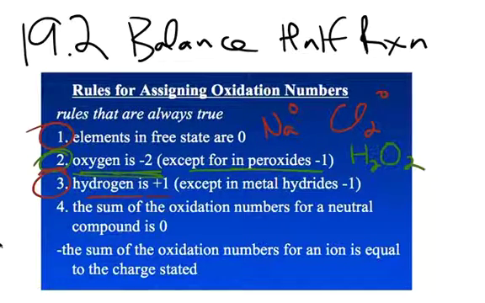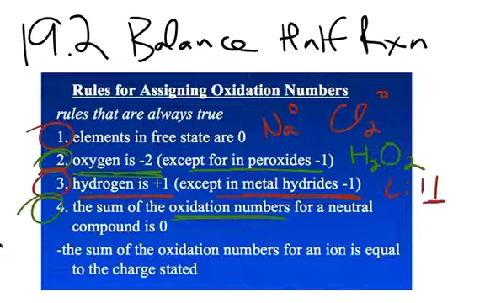Hydrogen, we can trust to be plus 1 most often, unless it's bonded to a metal, as in a metal hydride. Not going to happen a lot, but we could have a lithium hydride here or there. We'll be able to pick out when it's a negative 1, because normally they put it in the second position when it is a negative 1. Not something we need to worry about, because it's not going to happen very often.